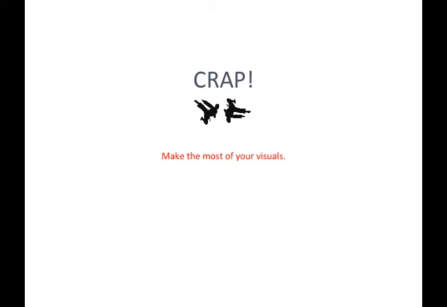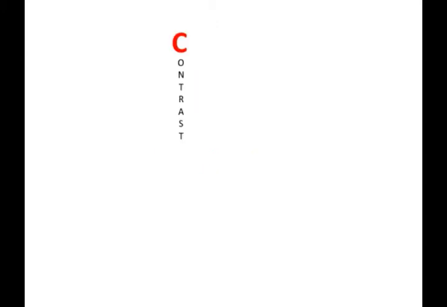Welcome to CRAP Video PowerPoint, making the most of your visuals. So CRAP stands for contrast, repetition, alignment, proximity. That's CRAP. Now these are visual design principles that Robin Williams, not the comedian, but the visual designer, came up with as a simple way to double check your visuals for your written documents as well as your PowerPoint presentations. So let's take a look at how CRAP works.